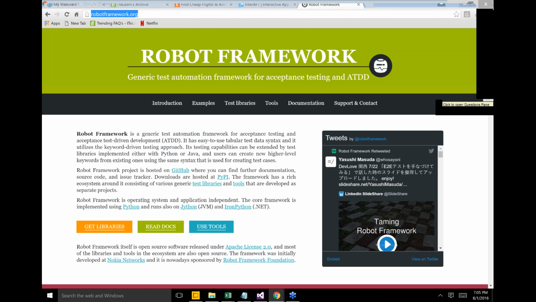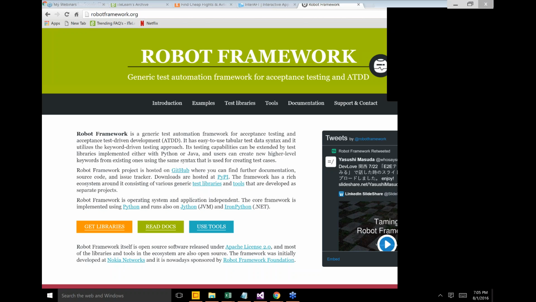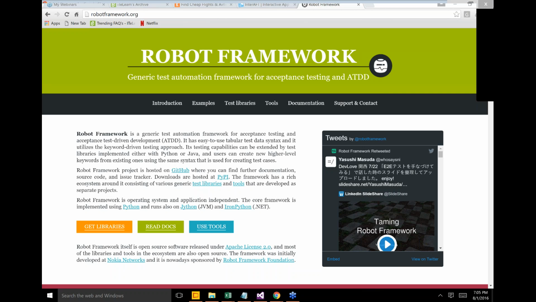So let me put this link also so you can look at it. Nice, very neat framework. It's got great concepts and I really appreciate the developers who built this. I still do see a few challenges or improvements that can be made, or that can be simpler than the Robot Framework. The whole purpose is to get users to really use it very effectively.